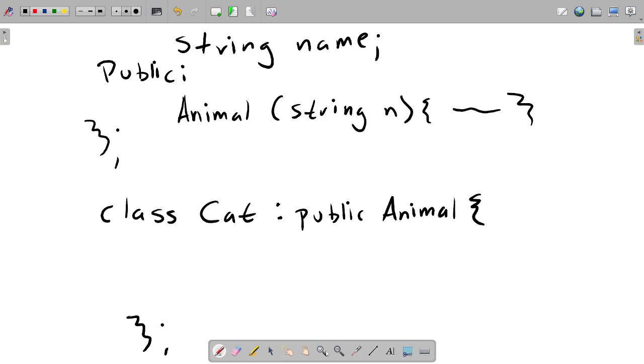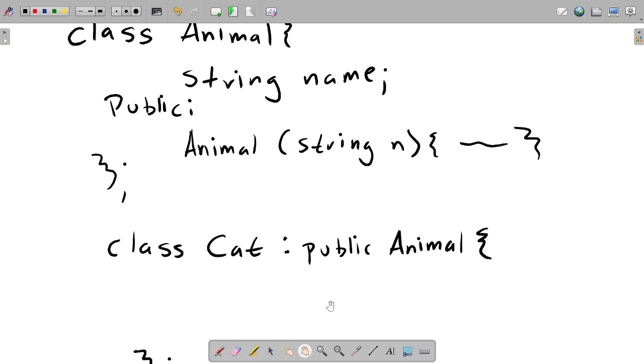And what this will do is any members, variables, and functions which belong to the animal class now get carried over to the cat class. So all of that data just gets carried over. And here in C++, we do the colon for inheritance, and then you specify a modifier on this.